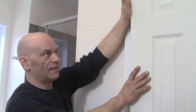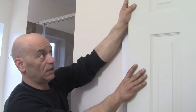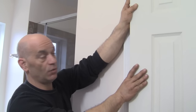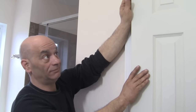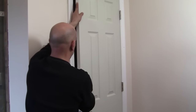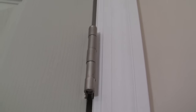Being that it's the top of the door that's hitting, I want to see if I can push the door in — and I can. I can actually wiggle it. From my angle here I can actually see the hinge, and there's an issue with the hinge. So obviously if we tighten that up it might suck it in enough so we're not hitting. Let me give you a better view of that.